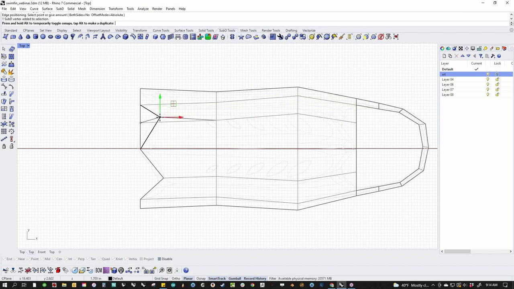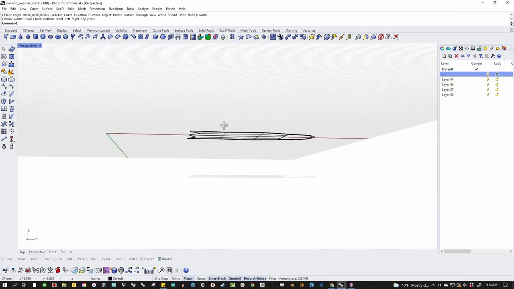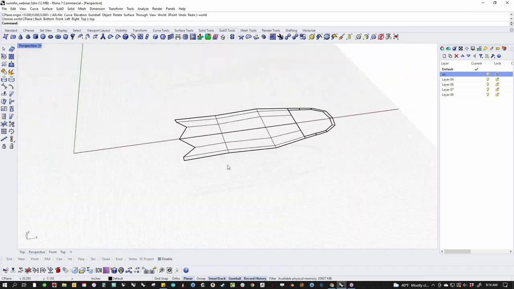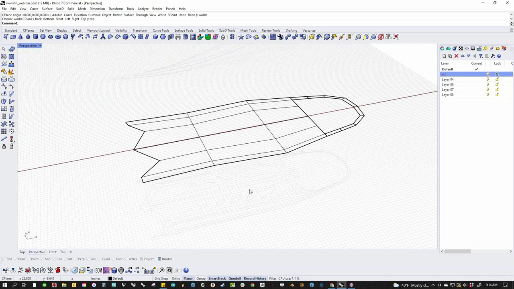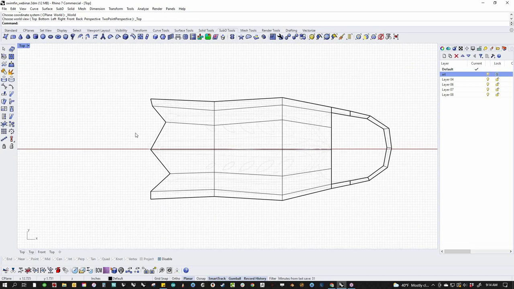And I'm shift control dragging to get these points, by the way. That is the sub-object selection on that. And we're going to start getting what we need. Now, keep in mind, this is dead flat. We're not doing anything other than making a completely flat template at this point. We're not going to even begin adding thickness to this for a little bit. We're just getting our topology and our flow.